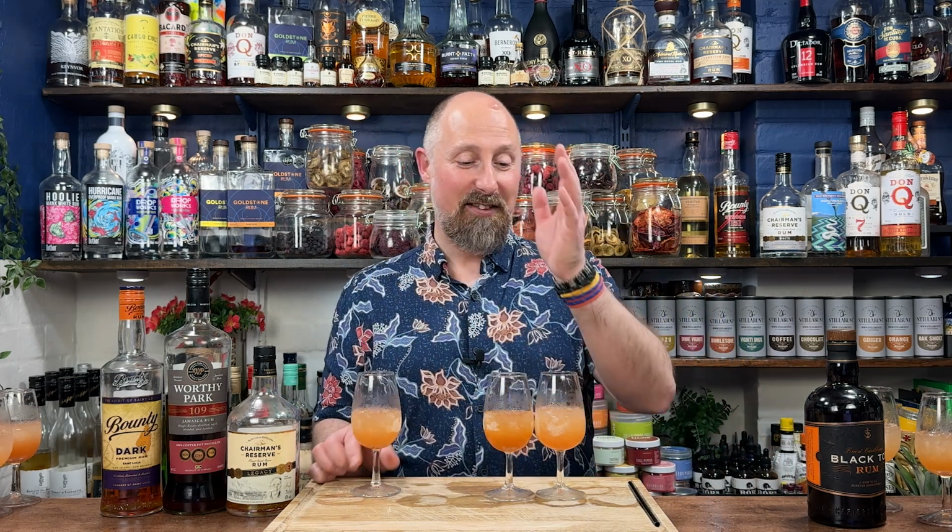So this is really interesting now, because we have 2 of my favourite rums here. Well, 3 of my favourite rums, to be fair, but it's still a Jamaican one that comes out. And I've got a funny feeling, because one of those did give me little Jamaican funky vibes. So if I'm having a hunch now, I think that's Bouncy. And I think that's Chairman's Legacy and Worthy 109 in there. That has to be the Bounty, because that was just lighter, flavour forward, but that was really, really good.